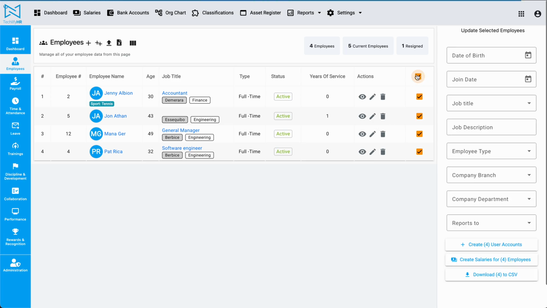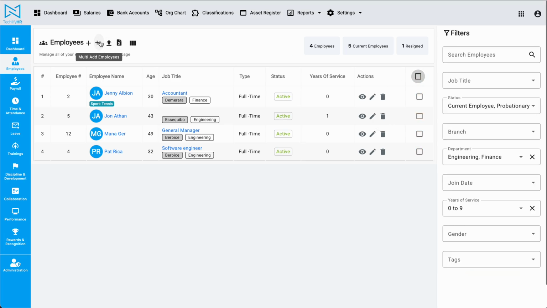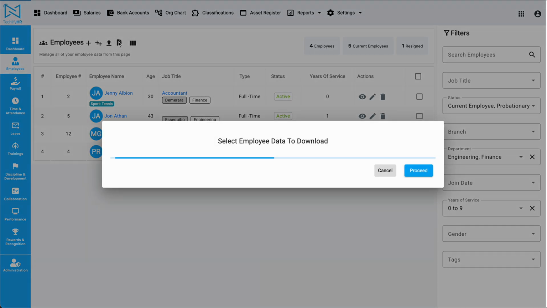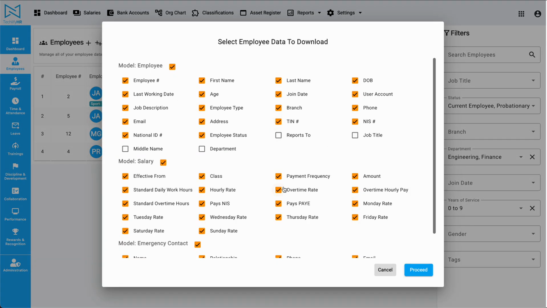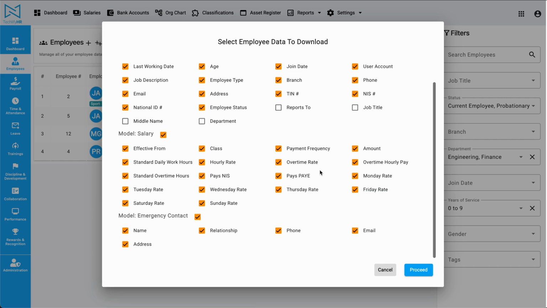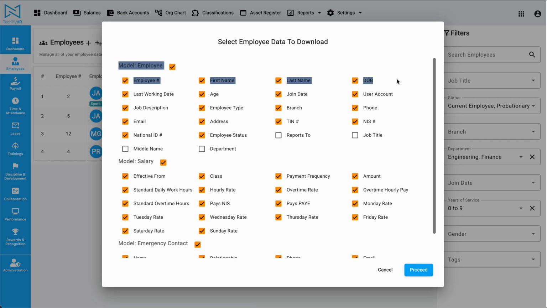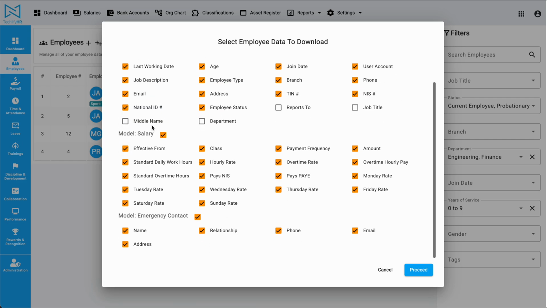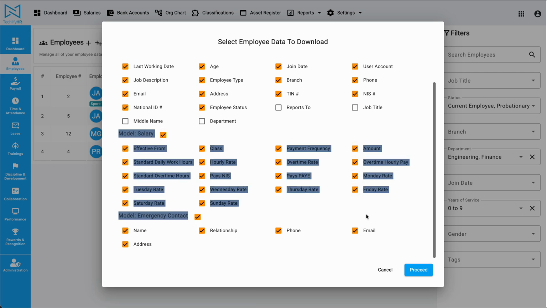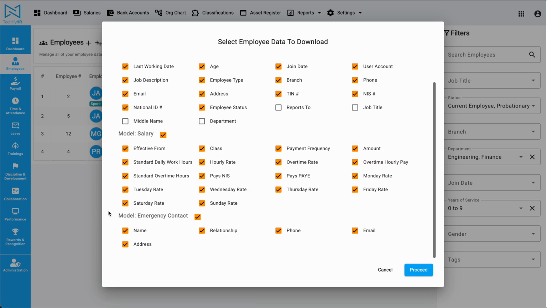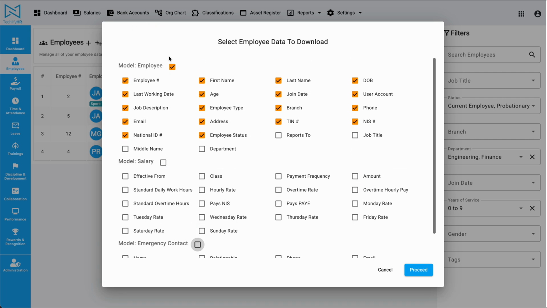You can select all here, or same as how there's an import option, there's an export option here. So if I click export, a dialog pops up where we can specify what data we want to export for this employee. Note that you can export all of the employee biodata, but along with that you can also export salary and emergency contact information. So because it's a partner, we don't need all of this. I can say, hey, we don't want salary, we don't want emergency contact.